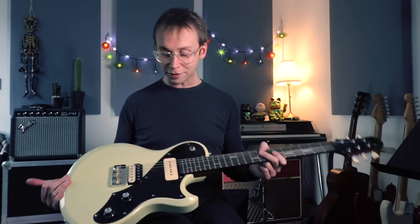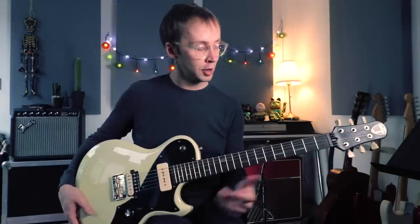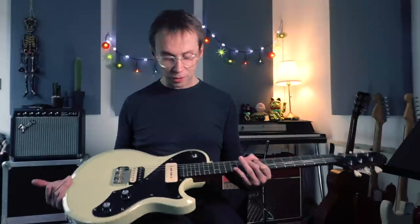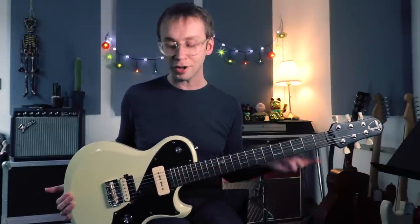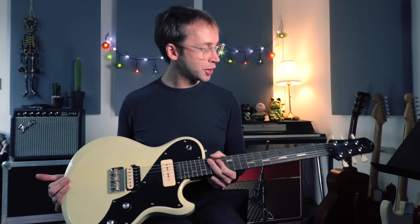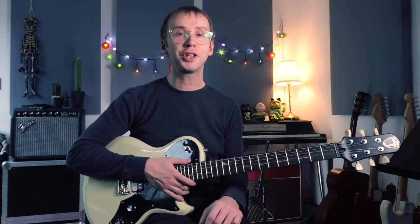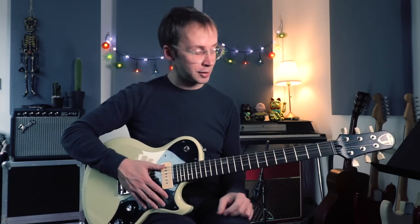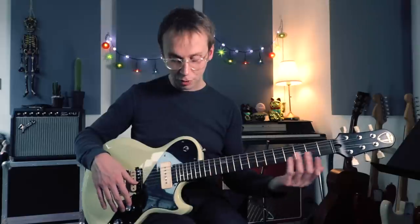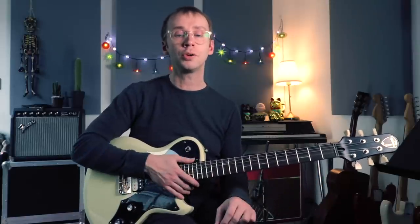I like the way it looks. I think it's got that slight quirkiness of the earlier Shergold designs, but it also looks quite retro and classic as well. Somebody said to me that it reminded them of a Gibson Marauder, which I always thought was quite a cool looking guitar. But I think other than the body shape, it's got not much in common with that guitar. It's a very modern, easy to play guitar, I think. It's set up really nicely straight out of the box. Intonation is great, holds its tuning well.